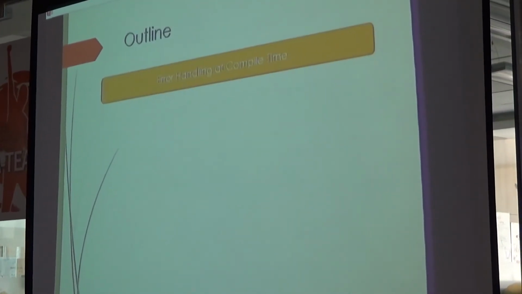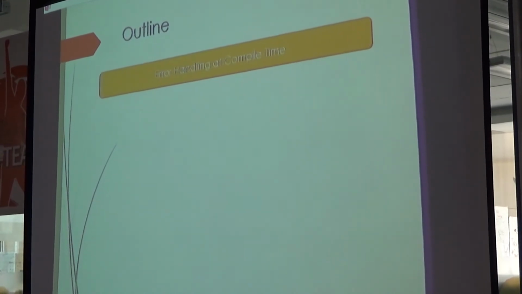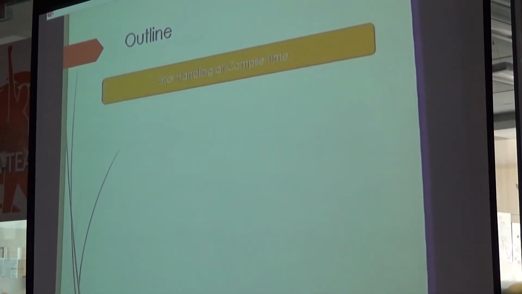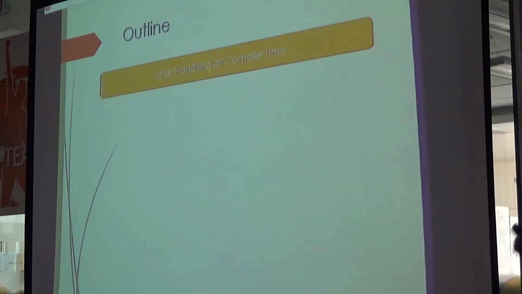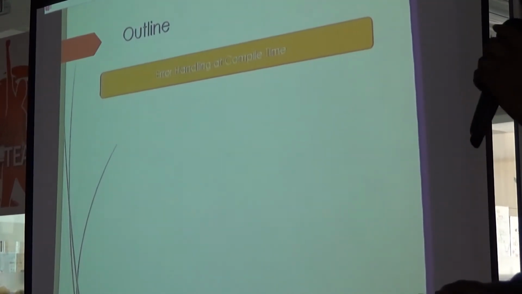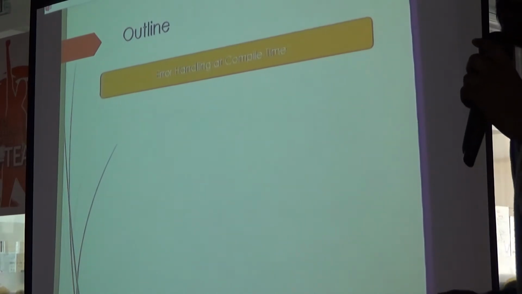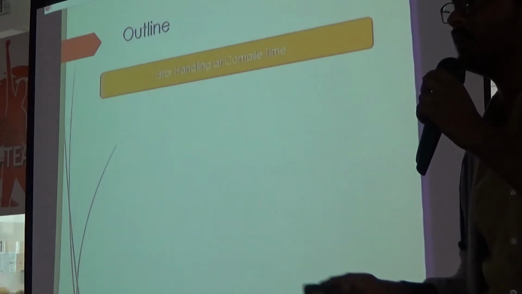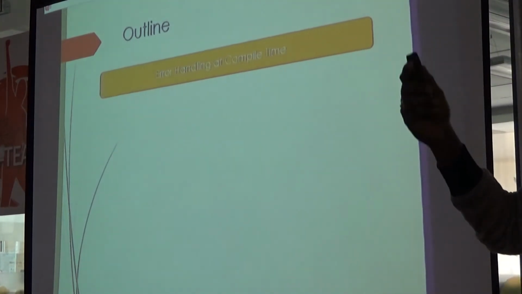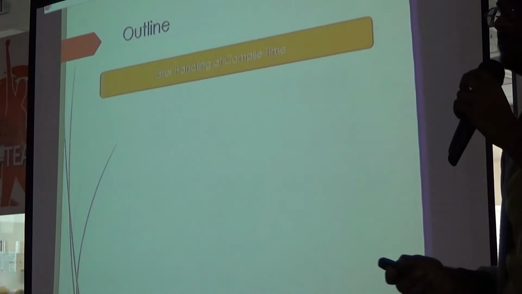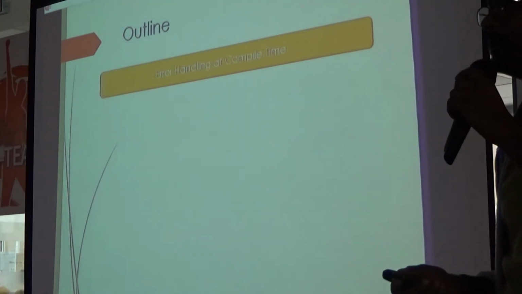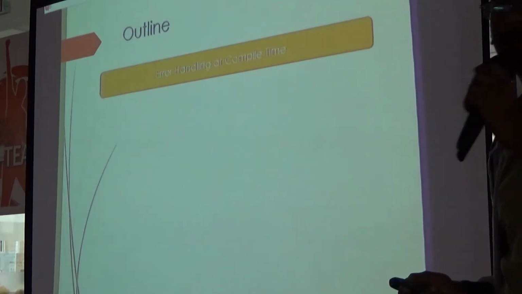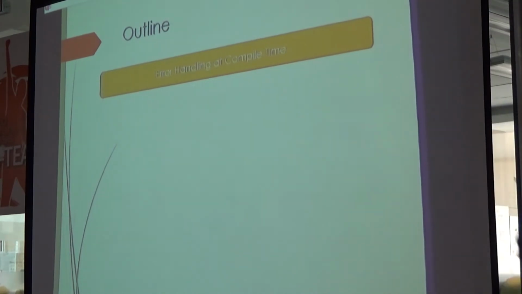Outline: I'm going to talk about error handling at compile time. I will ask one question: if you get any error in the Razor view, how will you find it at compile time? Config file. Compile time we will not get any errors, right? At runtime itself we will get the error. If anyone knows how we will find the compile-time error? Actually, you need to set it up in web.config. I will show you that also.